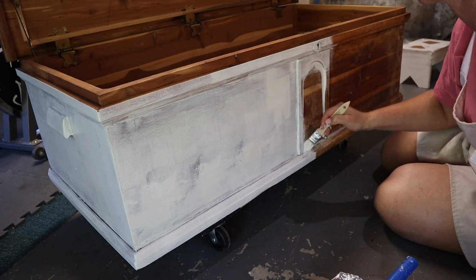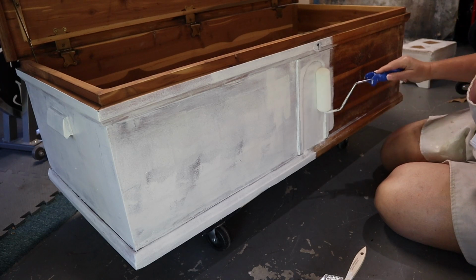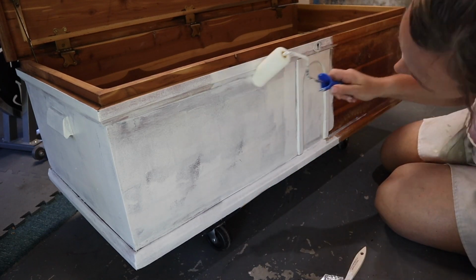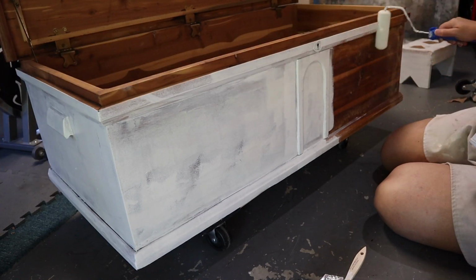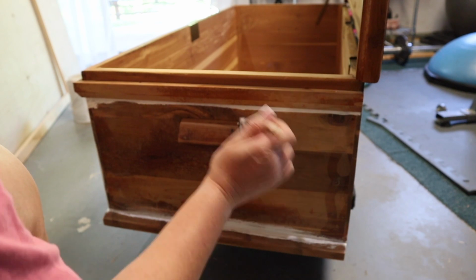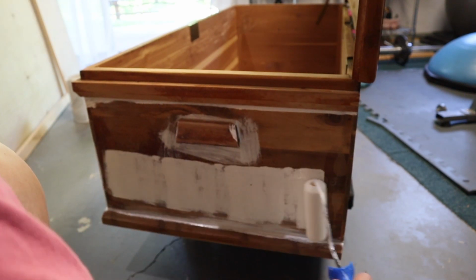And I am painting over that faux keyhole that you see on the front of this chest. And that's okay. I am going to go back later and just put some rub and buff on it just to bring it back to that golden color.